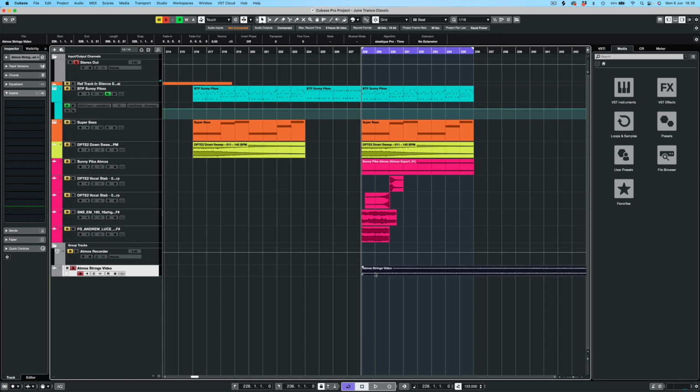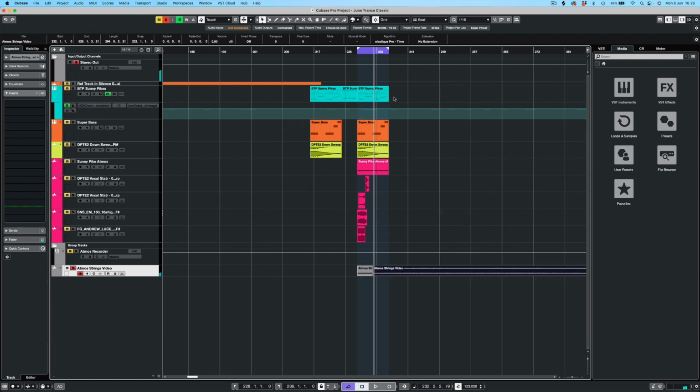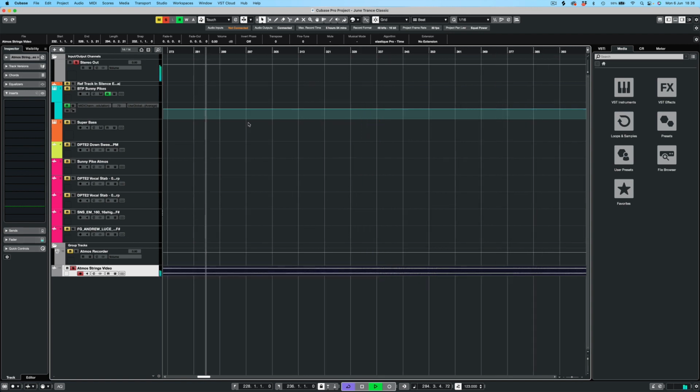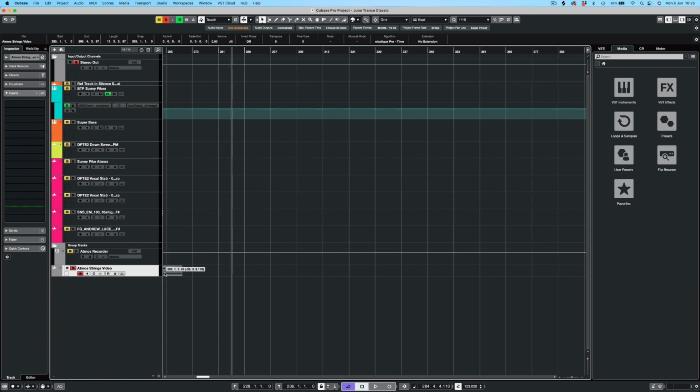So there's no ramp in volume. And then I'm going to find that change in the sound where it changes chord. That's absolutely fine. We can just chop it there and there, for example. And then I'm just going to get rid of everything else.